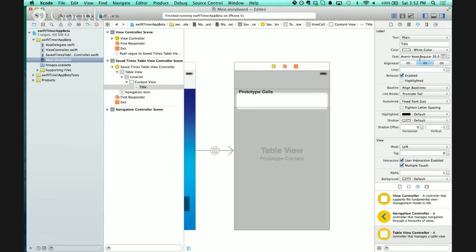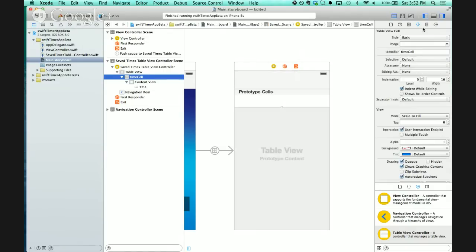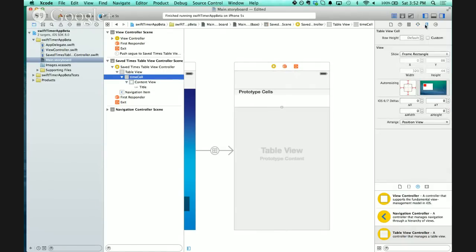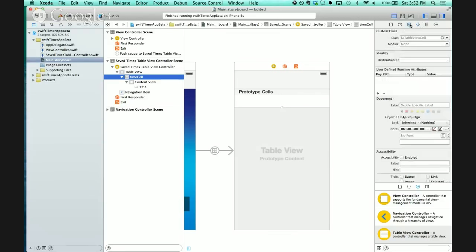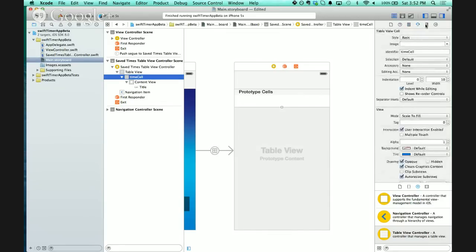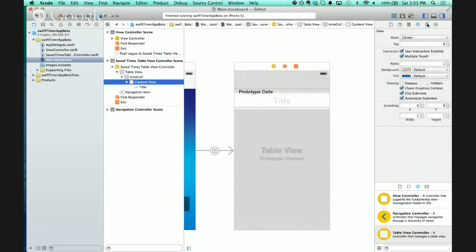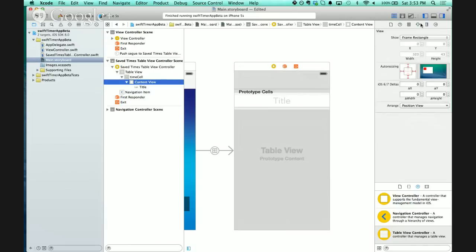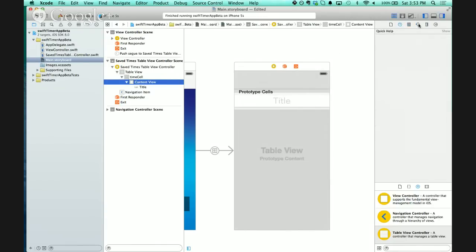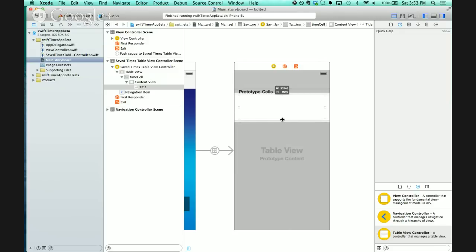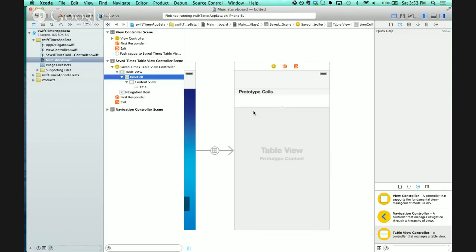Oh, the cell size. I haven't done that yet. That's going to be done by clicking the actual cell, and then I think it's like measurements, indentation. Oh, it did? Oh, okay. But I think there it is. Yeah, on the label. Here we go.